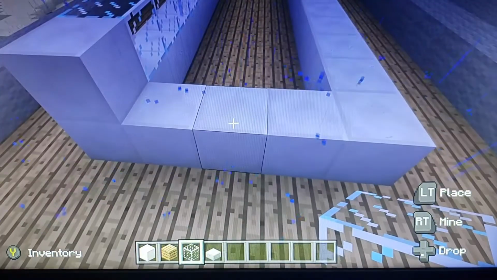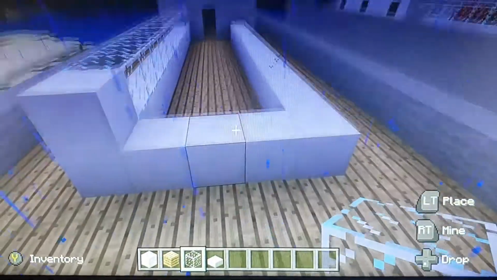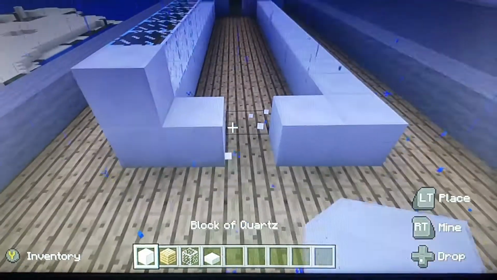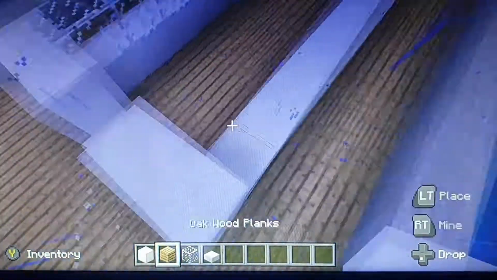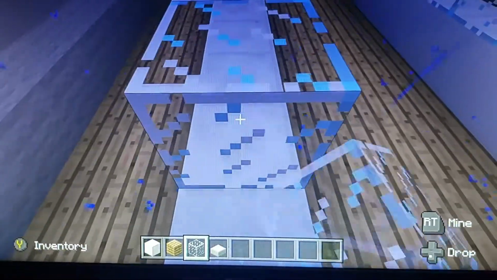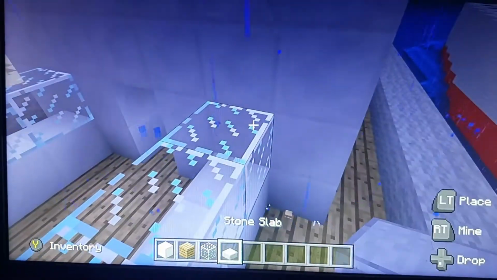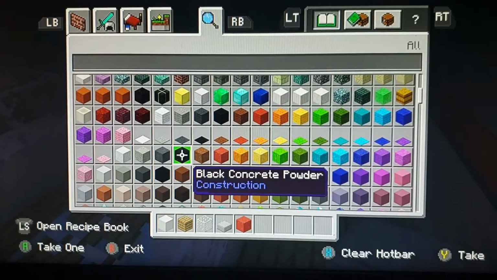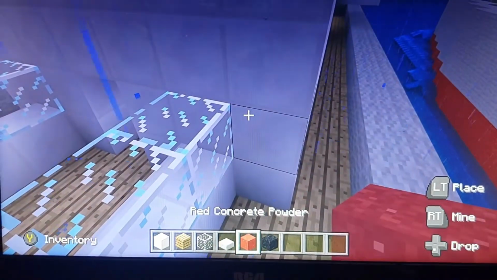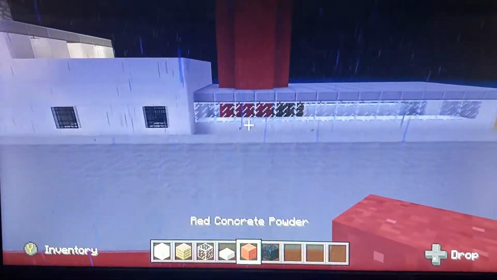If you would like to, that's free to go. I'm going to add a door right here. Yeah, I'm going to add a door. As well do almost all this. We need red concrete powder and black concrete powder.